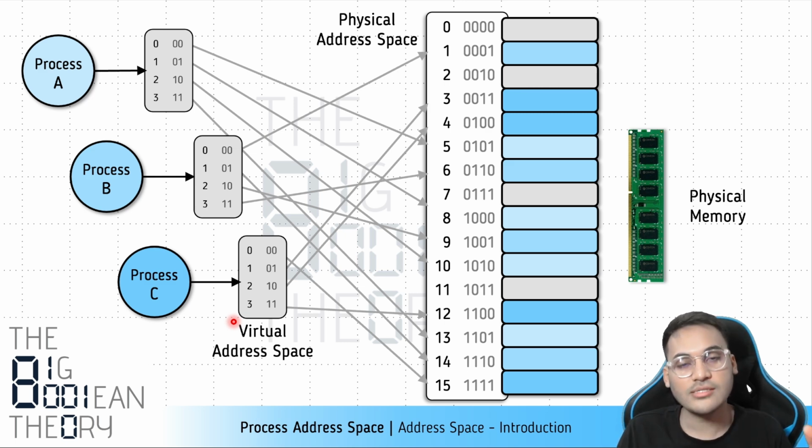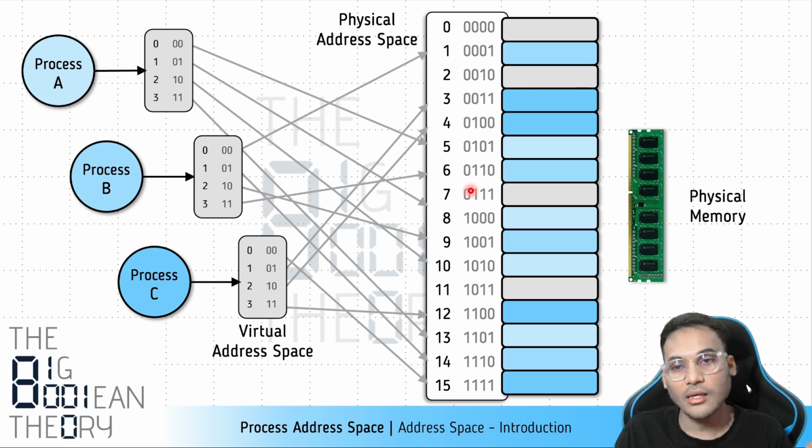Now let's come back to the original question: why do we have this complicated system? Why can't the processes directly access these addresses and get their own data? Why do we need to have these separate address spaces, then mapping all of this, then translating while doing a memory access? Why such a complicated mechanism? Basically, there are several security reasons that exist if the processes are allowed to directly access the physical memory, right?